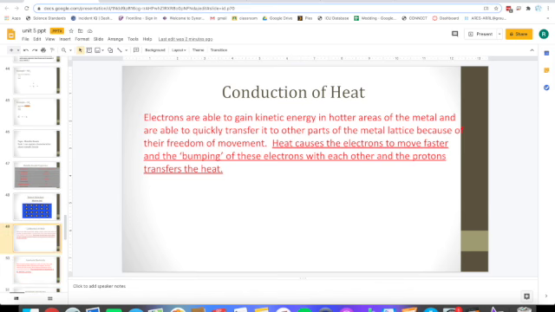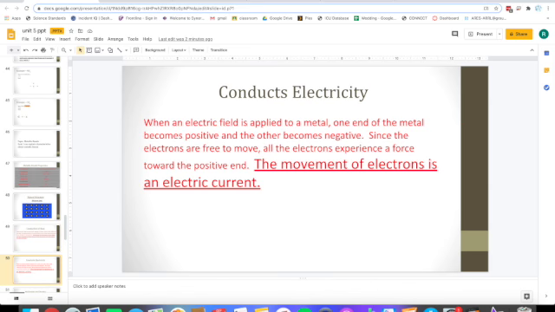That's also why metal gets super hot in the summer, like that metal piece of your seatbelt that burns you if you're not careful. It's because metals conduct heat very easily. Metals also conduct electricity, and that is because the movement of electrons is what causes an electric current. Since metallic bonds have a lot of freedom in their electrons, they are able to conduct electricity. That's why all your wiring is made out of metals.